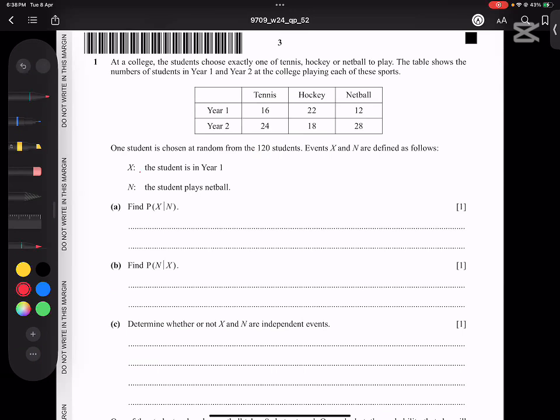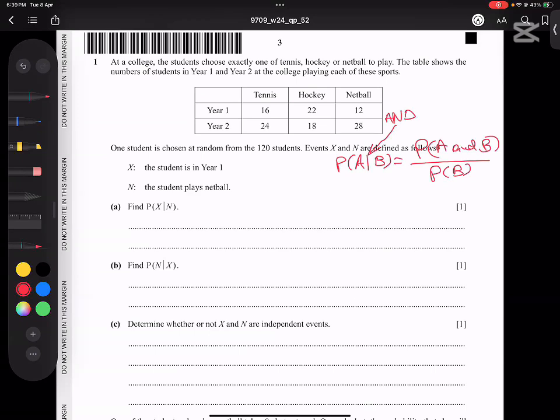Given X, and define X as what? The number of students from first year. So we take this from here. And N represents what? Netball. Netball means this one. So this is the slash. You know very well what this means. I gave an example before. If I have A slash B, this is the given probability concept. After the slash, this B goes indirectly in the denominator, and you replace the word 'and' by writing A and B together. So probability of A and B. So that's the whole story.